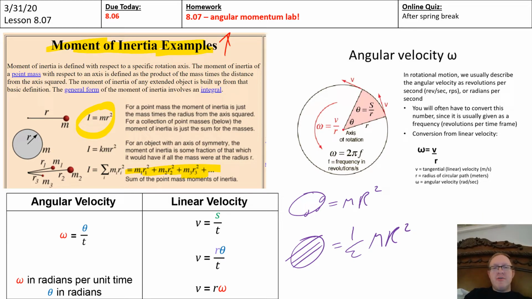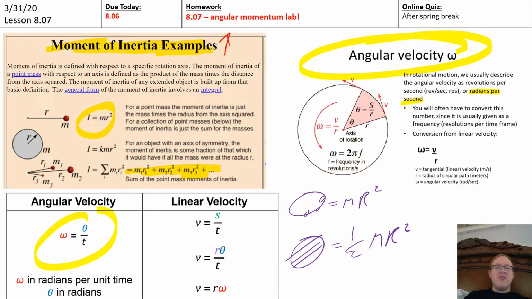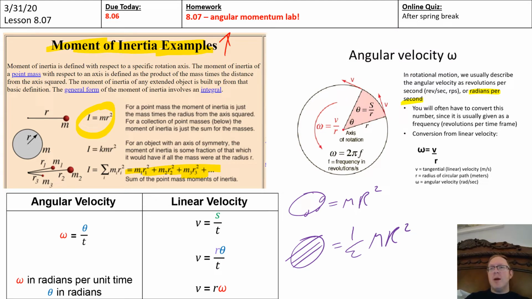All right, so what else are we going to be measuring? Well, we're going to be measuring how fast it's spinning, or its angular velocity. So I'll remind you that we tend to use radians per second in here. And then angular velocity is just the change in radians over the change in time. It's just how quickly it's rotating. And we're thinking that these two things are going to be related to each other. As we add mass, it'll probably slow down. But let's see if it'll work out. The next slides talk about the lab a lot more. This is just a vocabulary slide.